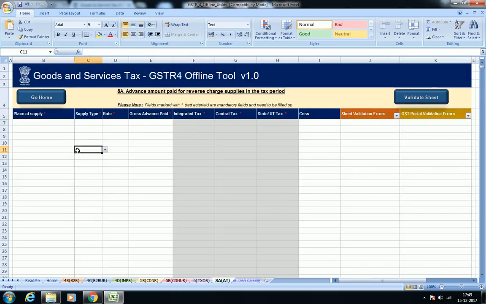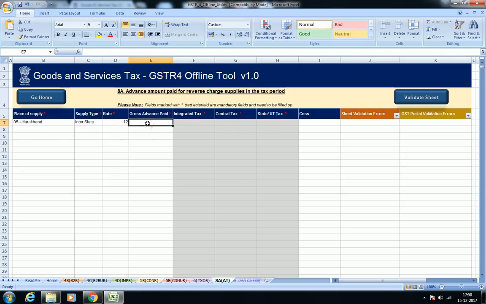Next is 8A, advance amount paid for reverse supplies in the tax period. Friends, here we will mention if we paid an advance regarding particular supplies that attract reverse charge. Let's say we select a date, supply type interstate, and a rate of, let's say, 12%, with gross advance.